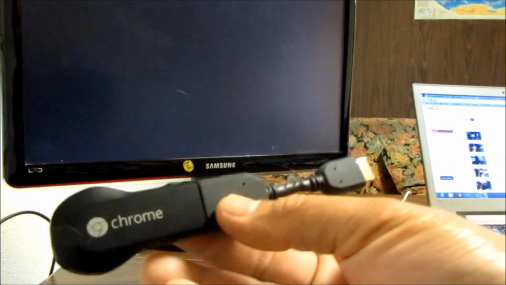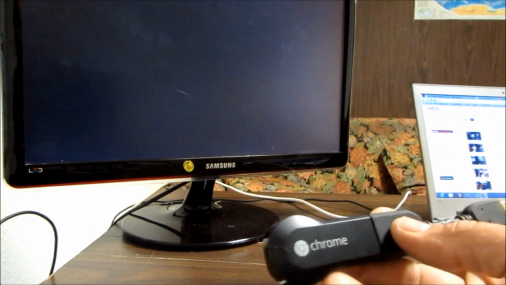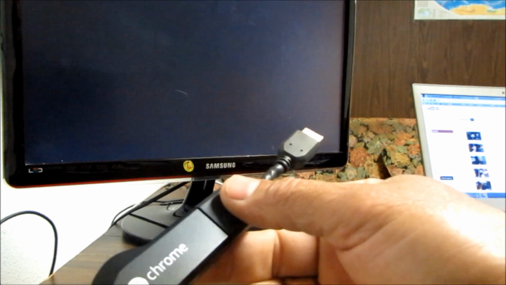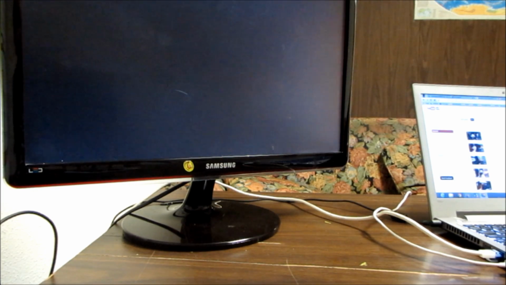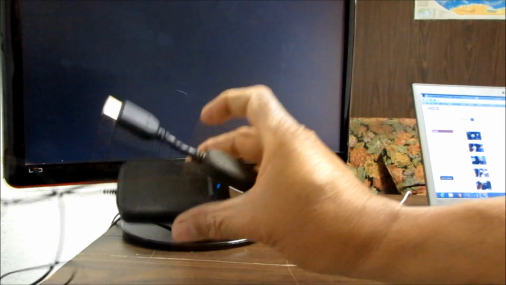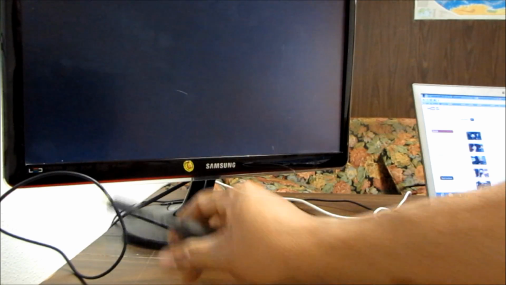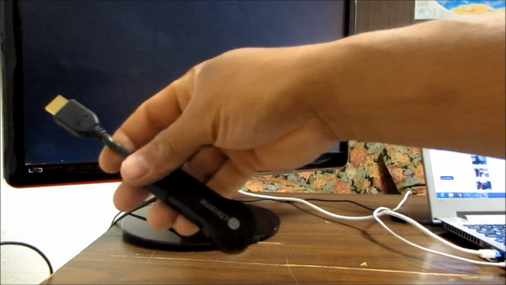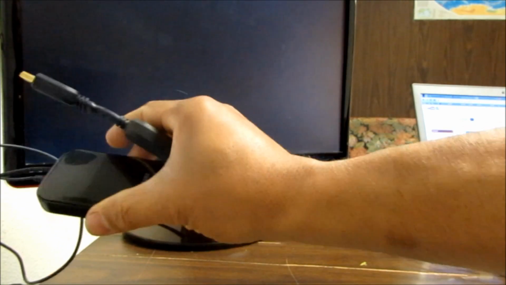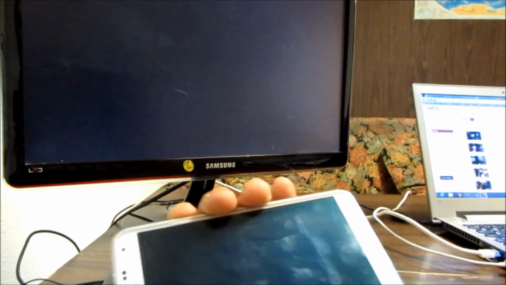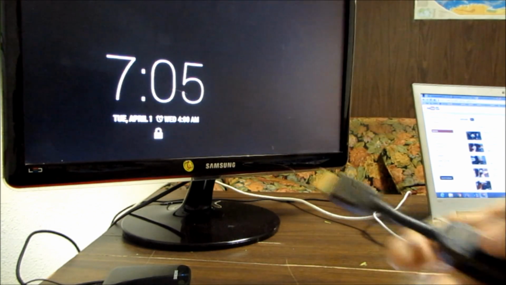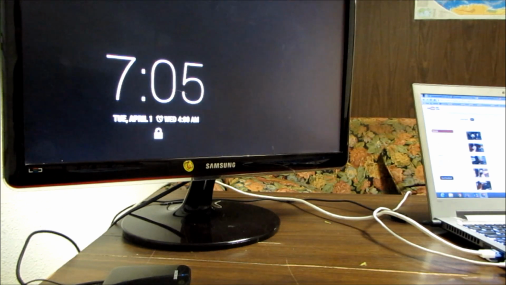The good thing about this one, and I'm just looking at differences between those two, is you can connect your computer, your web browser. You can beam your computer to your Chromecast. You can't do that with this. And I've heard that Google is about to come out with a new update so this will do identically what this is doing, which is beam all the content from your phone or device directly to it. So that's some of the differences between those two.